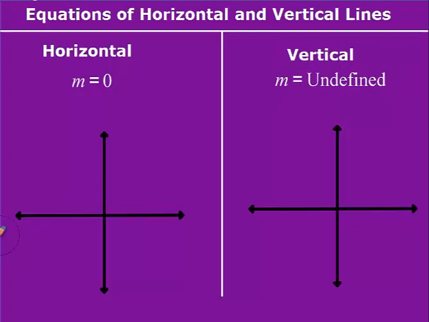Okay, does anybody know what the equation to a horizontal line looks like? We have 3 line types. Vertical lines, horizontal lines, and then we have skew lines. Okay? Vertical and horizontal lines are when only one variable is present. Okay, so for a vertical, right, you said slope is undefined.